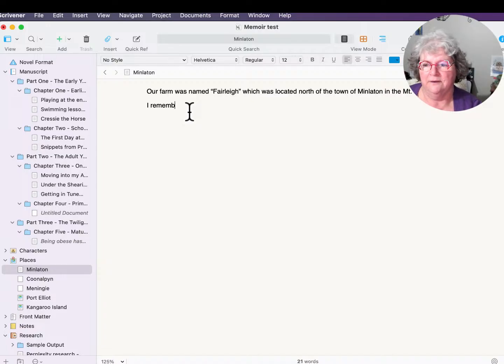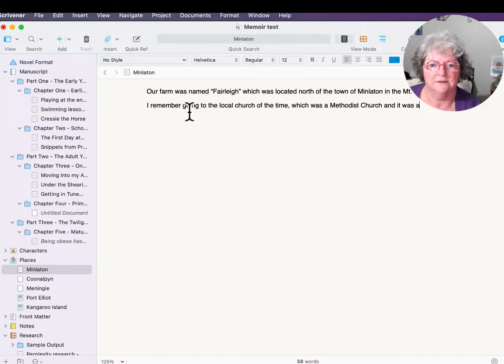I remember going to the local church of the time, which was a Methodist church, and it was at Carculliworty.